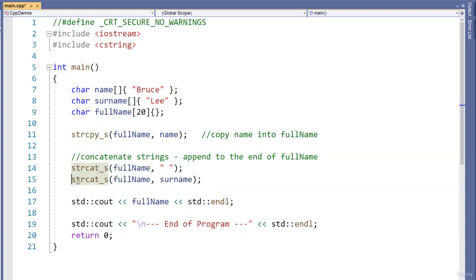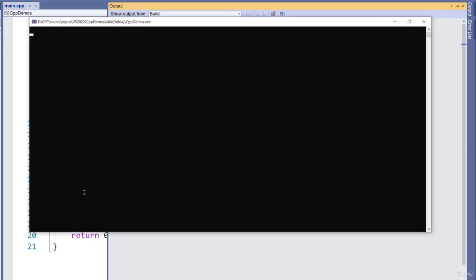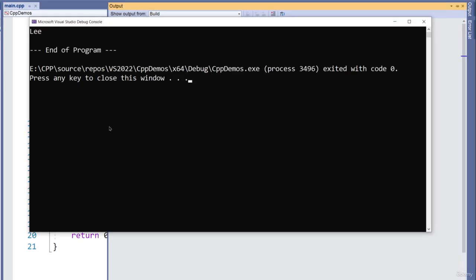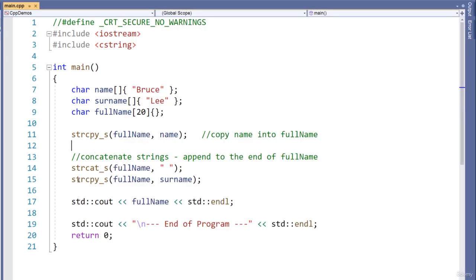Next, as a recap, notice the difference between copying and concatenating. So we are copying and then we are concatenating. But let's say we change this final one here to copy. You may have noticed this already because we did copy twice before. But if I build and run now, we get just the surname Lee here. And that's because that copy is going to override what we had before, which was this copy right here, the concatenate, and then we do a copy again. So I'll just undo that.